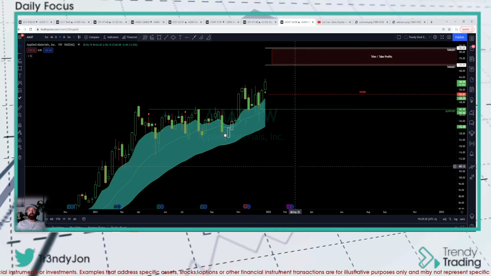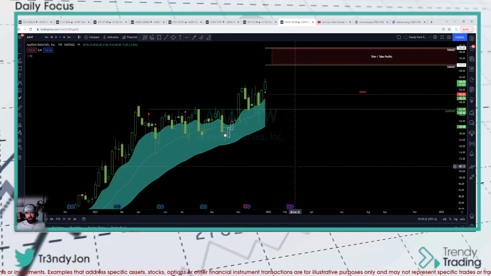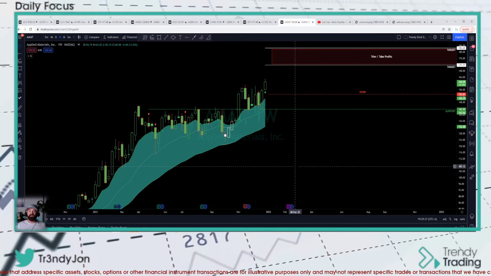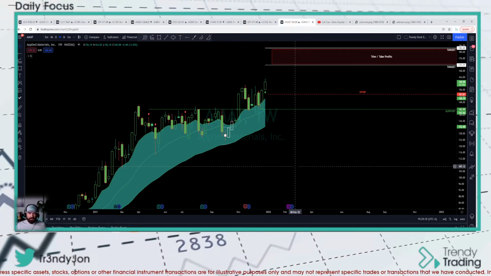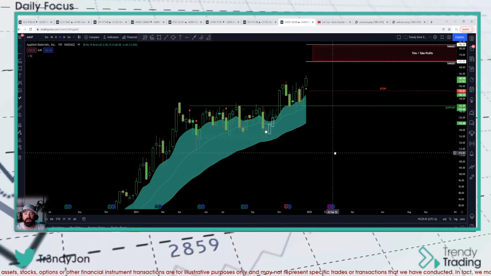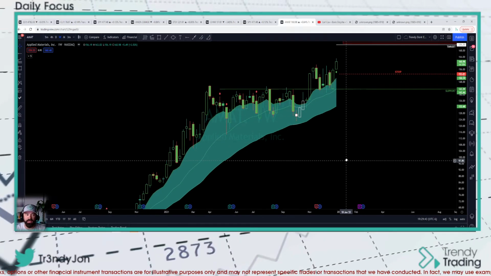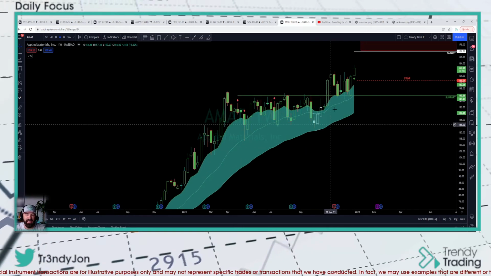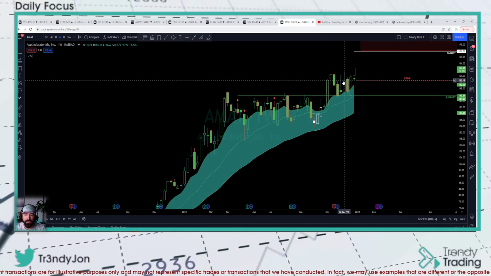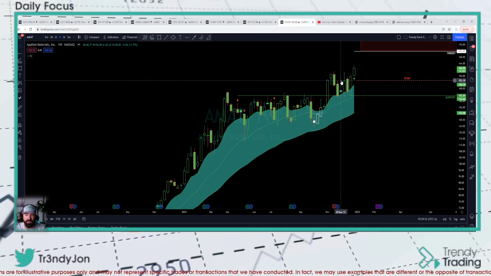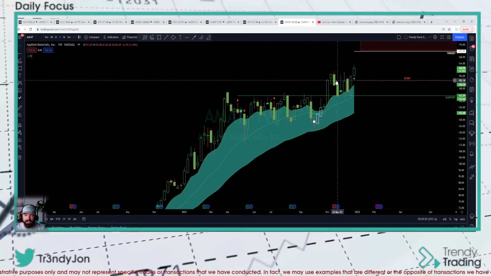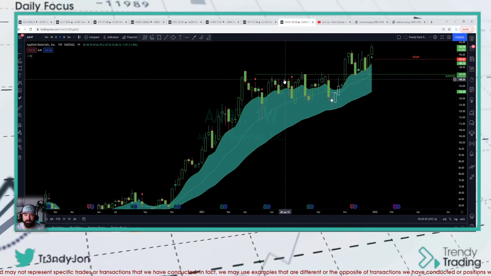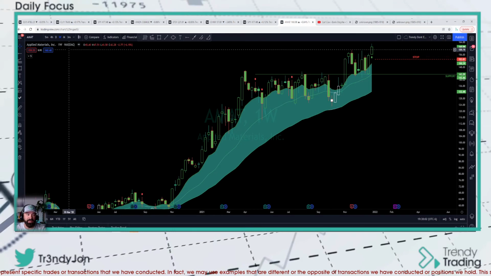So again, a topping wick just means selling pressure. Now, the bigger the topping wick, the more concerned I get. A little bit of a wick, what does that mean? If you go across, you can learn a lot just from looking at the chart. You can see that a lot of these wicks aren't really standing out, are they? This one is. This one definitely is. So we can see that we're getting selling pressure in this range here. And coming across here, these are pretty big compared to the candles themselves. And they change, obviously.